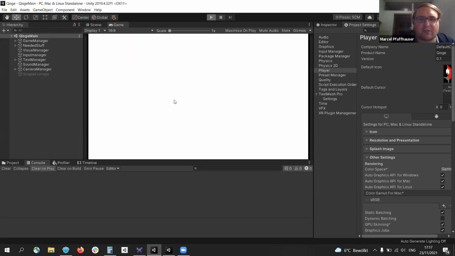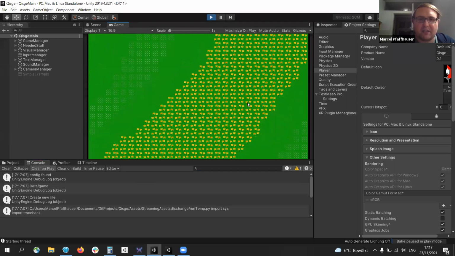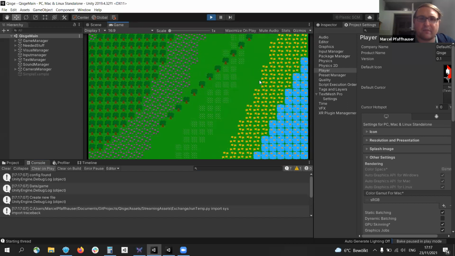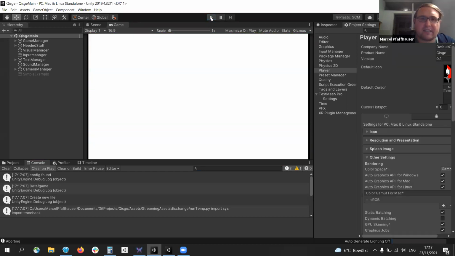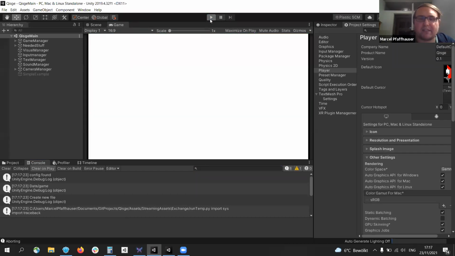What we generate here is a kind of 2D world, which is filled with trees and some plants and also some lakes. When I now start it again, it takes a while, and you can see that it looks quite different.